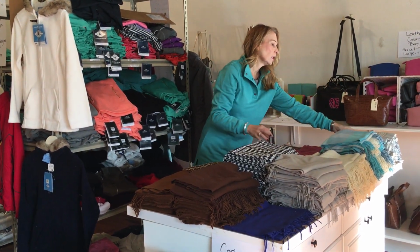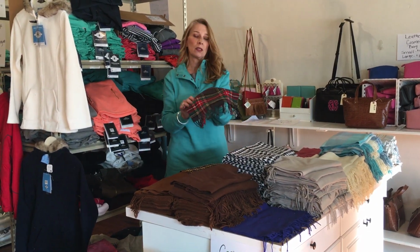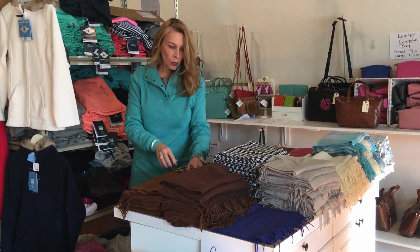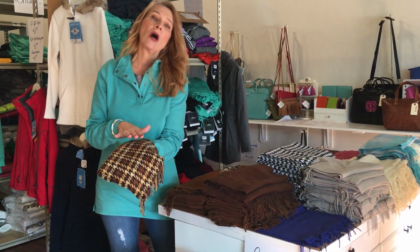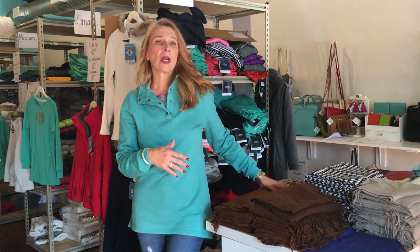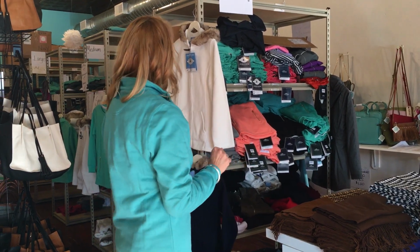And then gorgeous, really pretty plaids. A blue plaid, and then this was so pretty at Christmas. This is our Christmas plaid, gorgeous, with gray and reds and greens. And then one of my favorites, this is a coffee and kind of a soft banana color herringbone check, just simply gorgeous and rich colors. It reminds me of a Burberry color scheme. So we've got a lot of those still available.